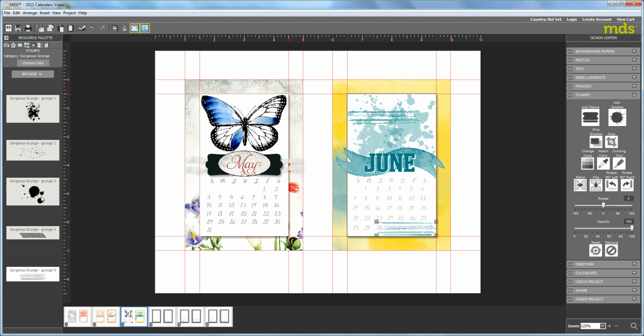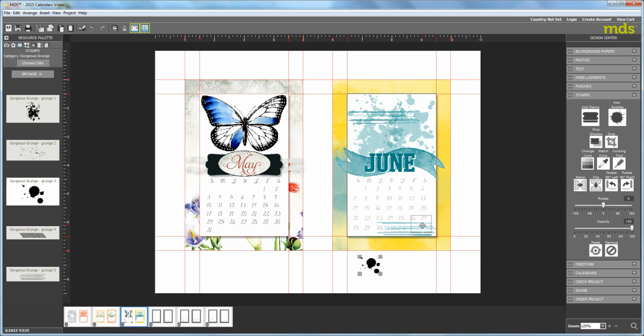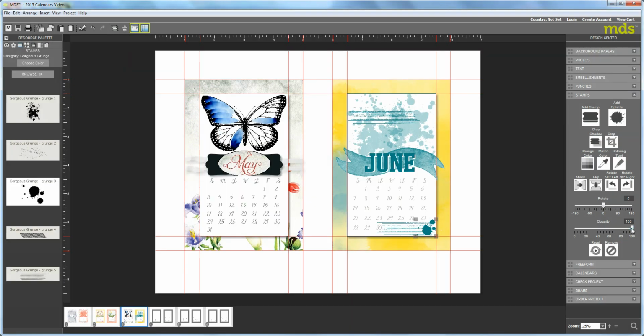And then I also brought over this little stamp and reduced it a lot. As you can tell, that thing comes in really big. And this one I flipped, I believe. Yeah, okay. And then change the color. Okay, so that's how I did most of my background. And I'll get as far as I can in this video because I'm limited to 10 minutes on this software video that I use.